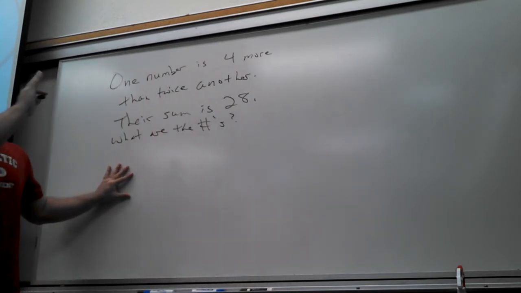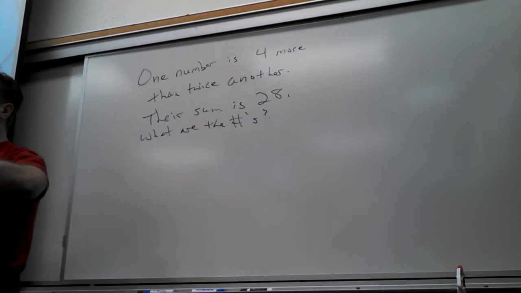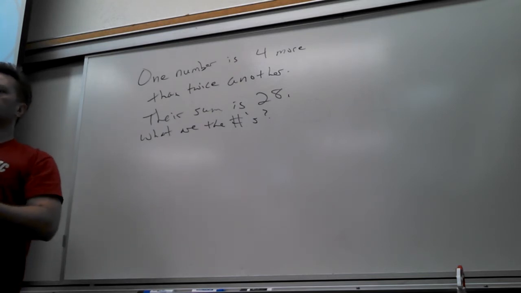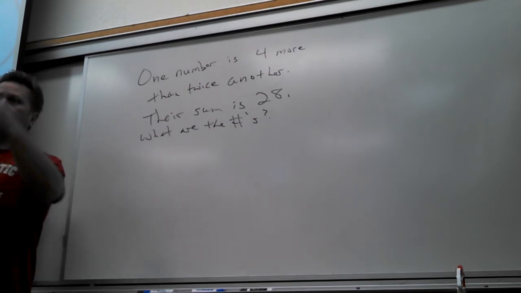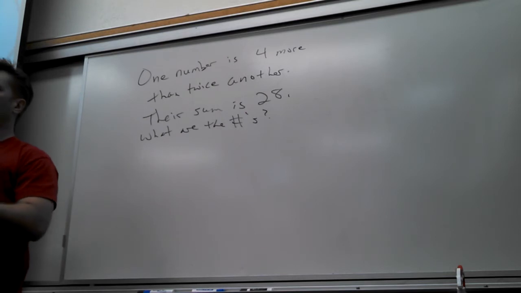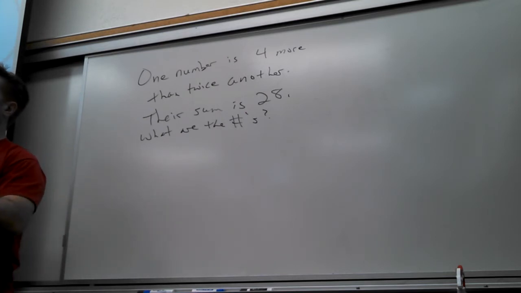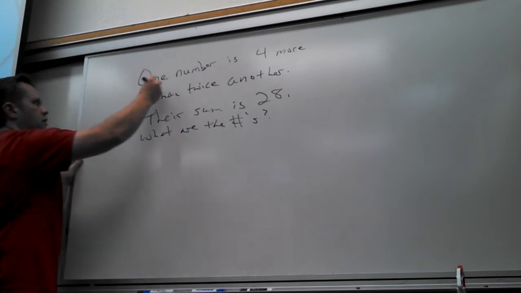How many parts to this problem are there? Like, are there 18 numbers involved? How many numbers are involved in this problem? Three, four. How many numbers? Two. They do something together, but how many actual numbers are there? Two. There are two numbers. What did I call them? What did I call the numbers in English? The first step of a word problem is English. I call them one number, right?